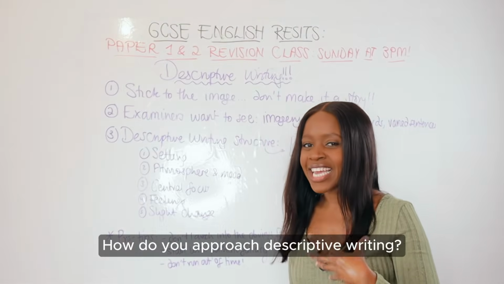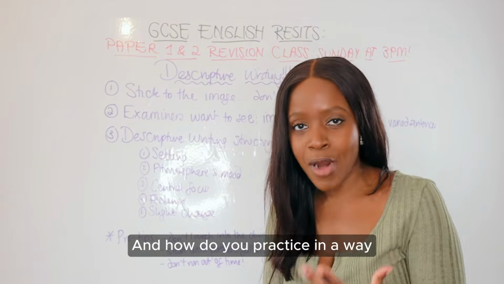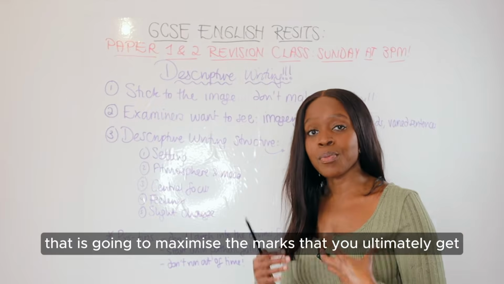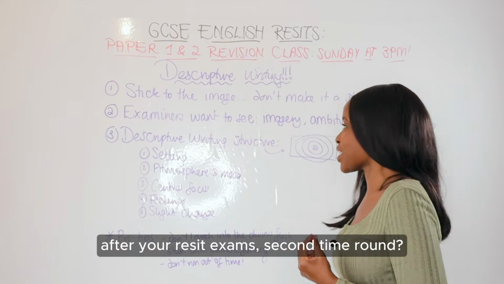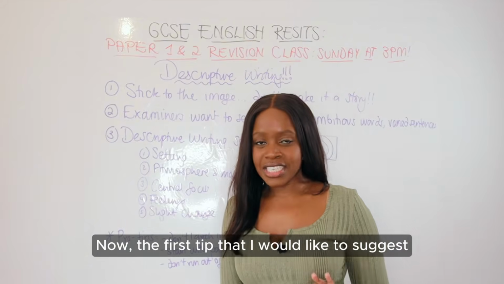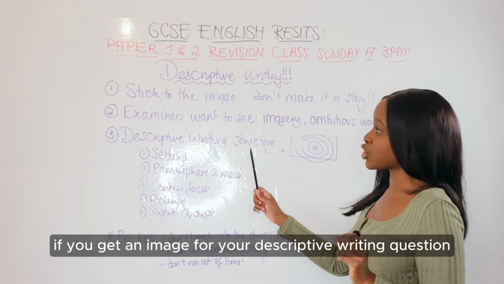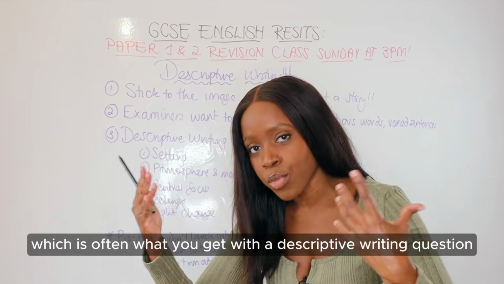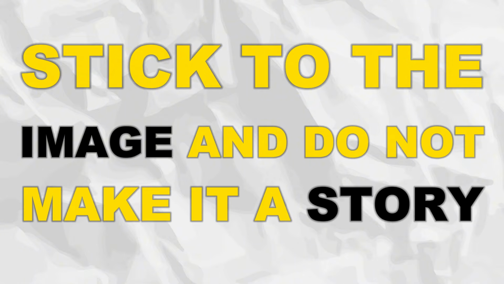Let's get into it. How do you approach descriptive writing, and how do you practice in a way that is going to maximize the marks that you ultimately get after your Resit exams second time round? Now, the first tip that I would like to suggest, if you get an image for your descriptive writing question, which is often what you get with a descriptive writing question, is make sure you stick to the image and do not make it a story.